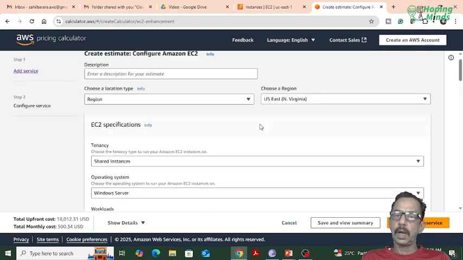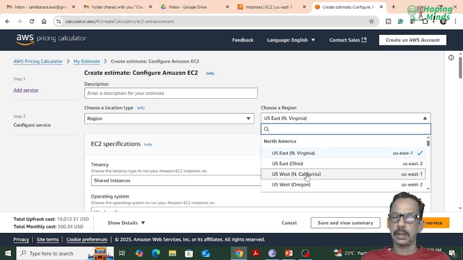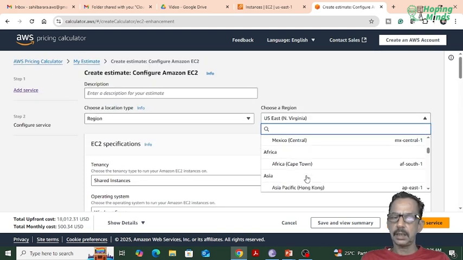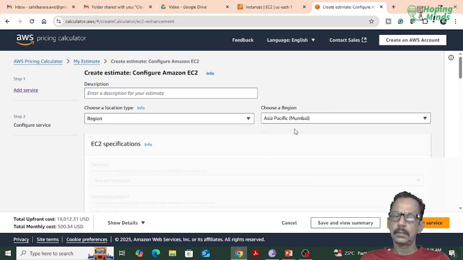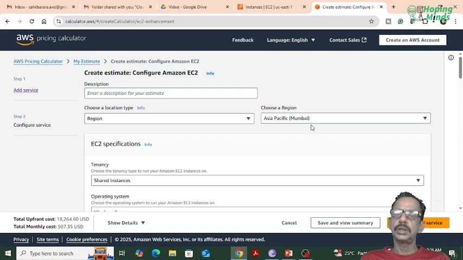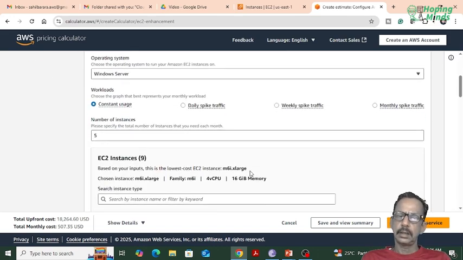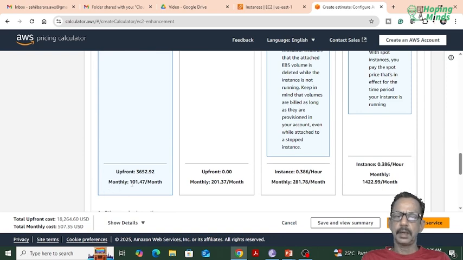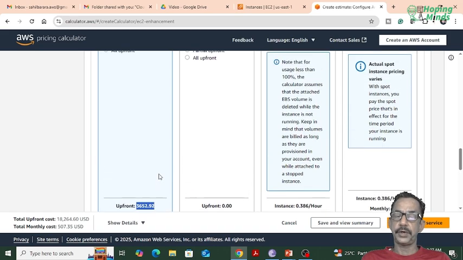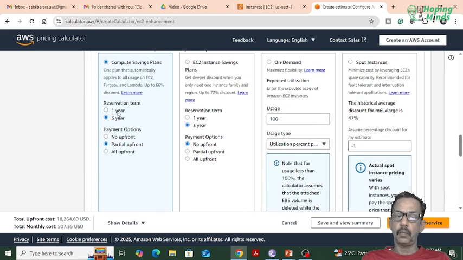Now I also told you, if I change the region, if I take the same thing in, like, Mumbai, everything changes. Cost changes entirely. Keep everything the same and now check it. It becomes $101. It's 3,652 for 1 year.